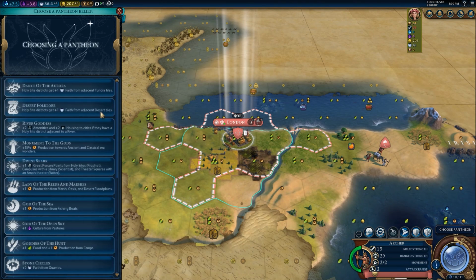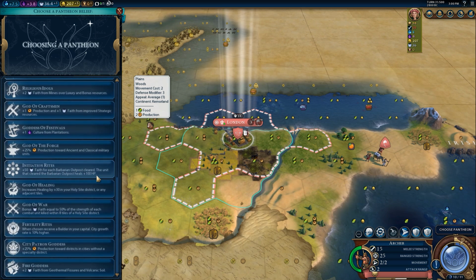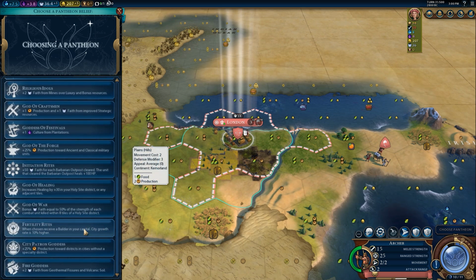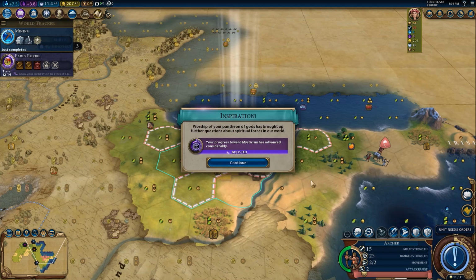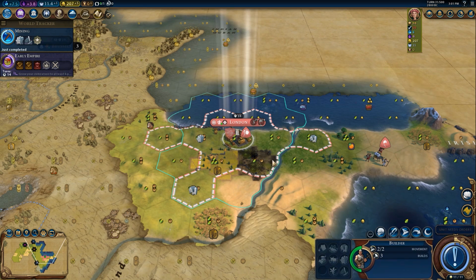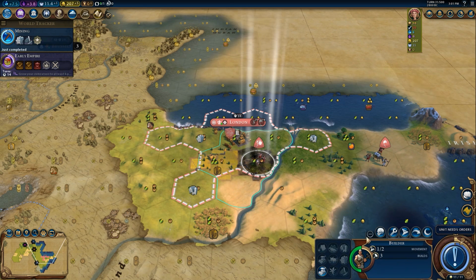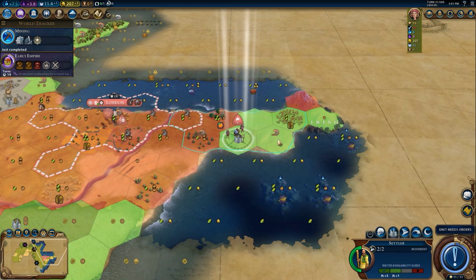Oh, we have to do a Pantheon. Right. There's one that gives me a builder. I'm not interested in religion at all this time. So I'm just going to take the one that gives me a builder, because we need a builder. Which is the worst reason for choosing a Pantheon in the history of the world. But at least we can repair this damage and start to get London back to its former glory.